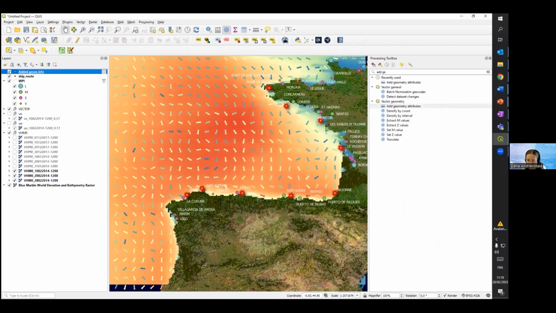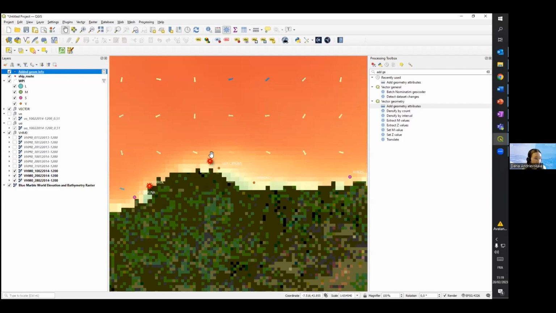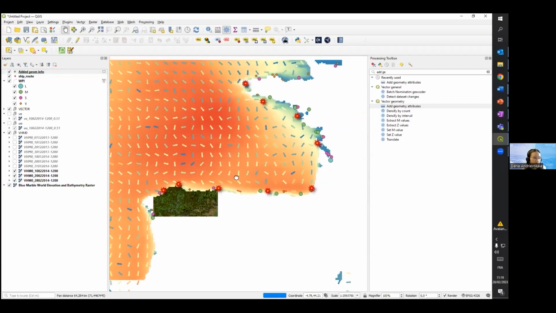Also, you can see what the significant wave height is at these points, for example, if you want to check, but yes, I put them properly. There's no danger, no extreme wave conditions there.